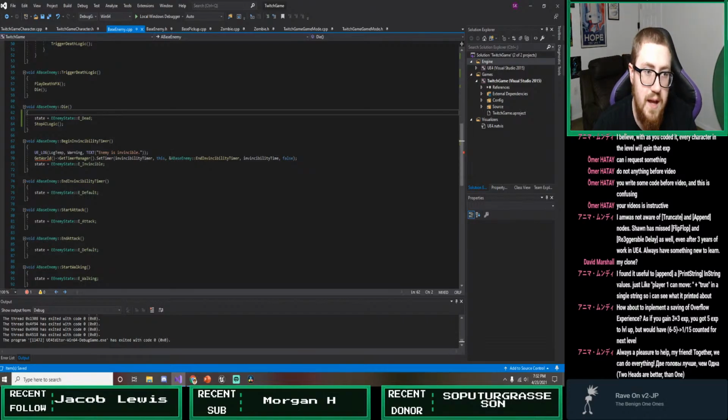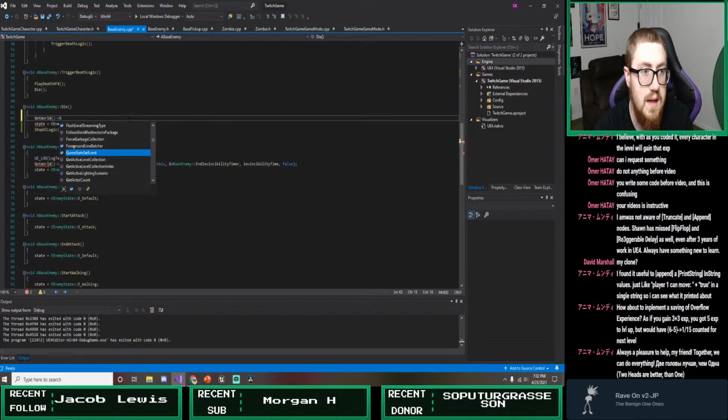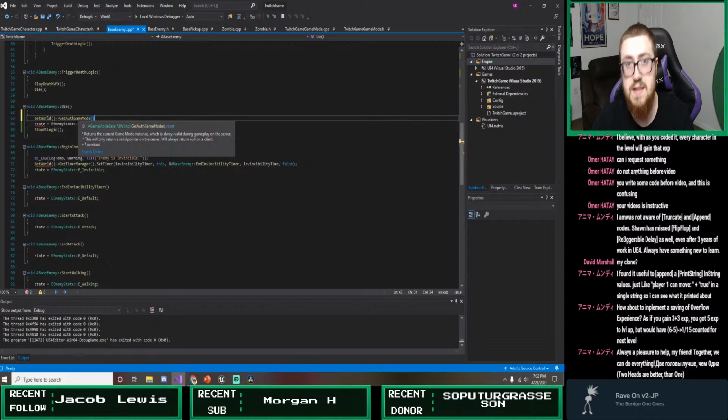Now, I do kind of forget. I always kind of forget, so give me a second to find what it is. I think it's get world, get auth game mode. Here it is. Now, this auth is for authority. Basically, it returns the game mode that is valid on the server. You can have technically different game modes. Well, you'll need different game modes if you're playing two instances, like you're playing multiplayer. The game mode is stored on the server. So the clients have to reference the server. They will return null if you're trying to do this on client. That's basically what this means.